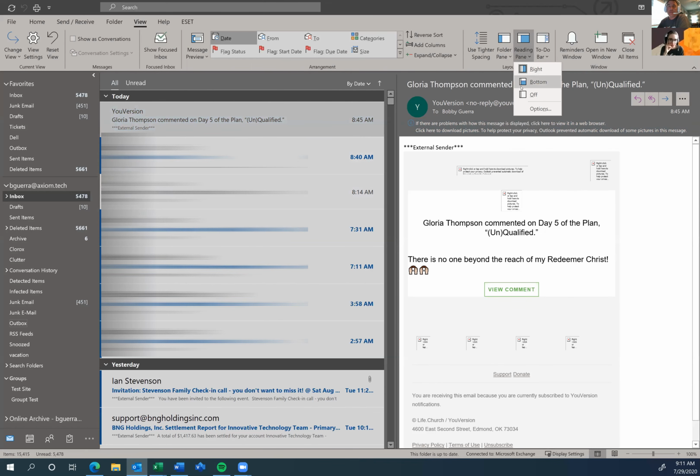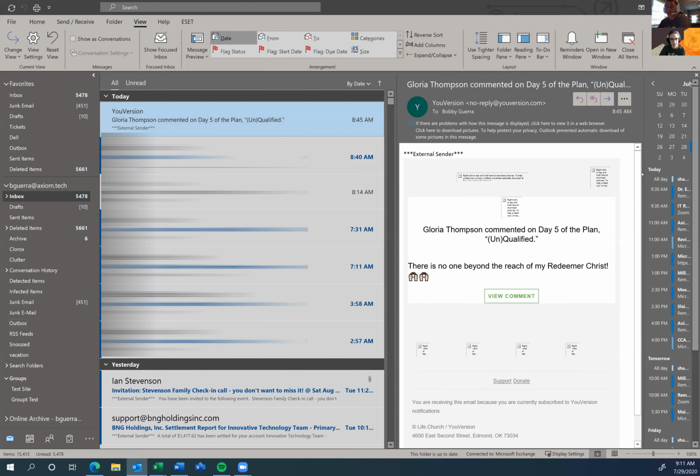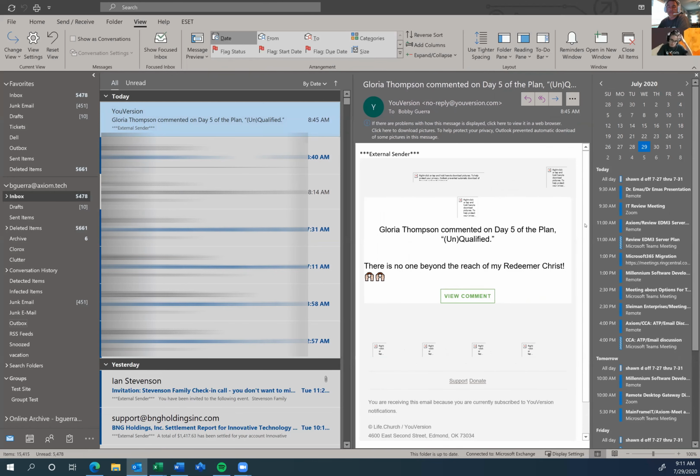But you can change over here. Here's where you can change even more of the read pane options right here. Here's the folder pane, so you can turn this stuff off on this side. You can even add your to-do list, like your calendar, on the right. If you feel like you have enough room to do so, you can add another column here by using that. Now, I don't know about you, but that's a pretty busy calendar. But the real estate really determines what you can do here, and you can turn it off by clicking here too.